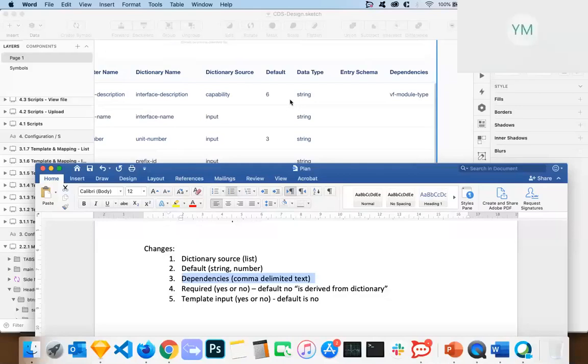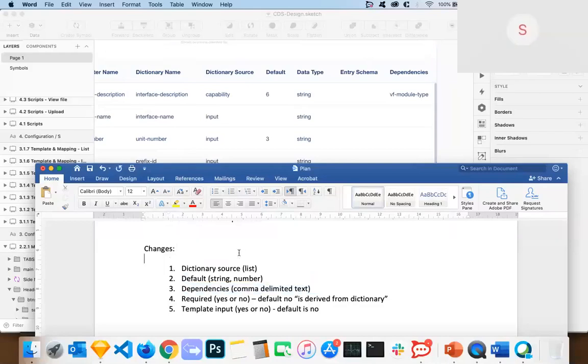Okay, that's fine. So the dictionary source, and then data type. But it should be the default.